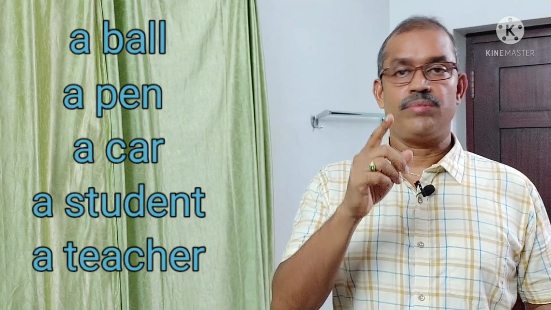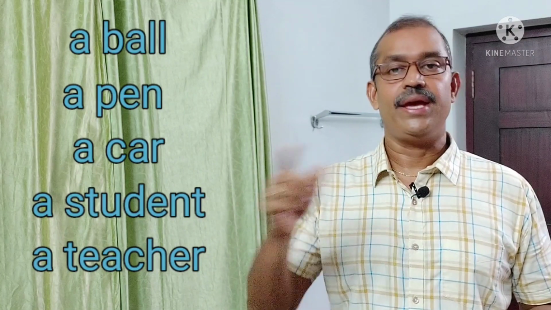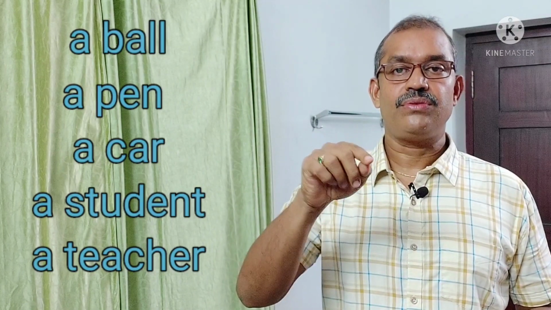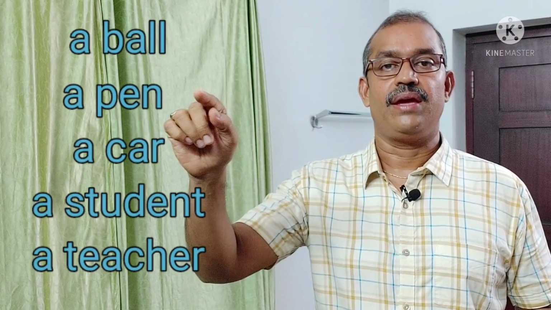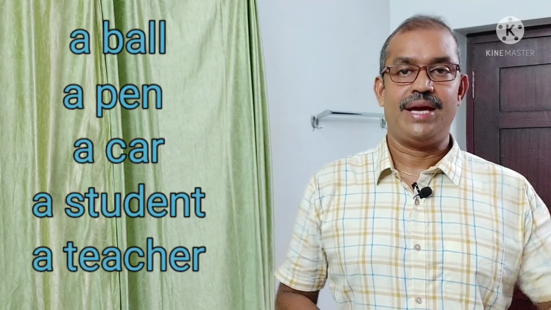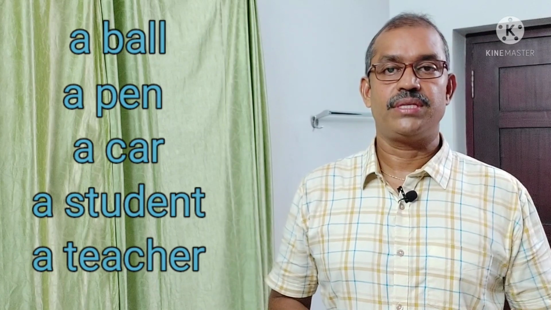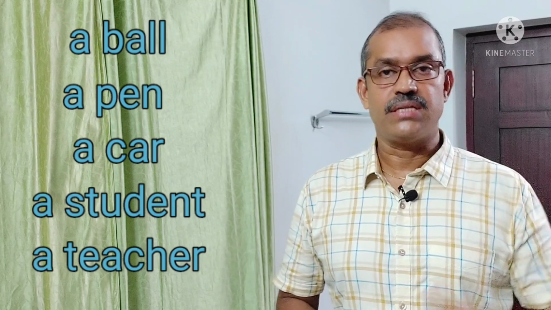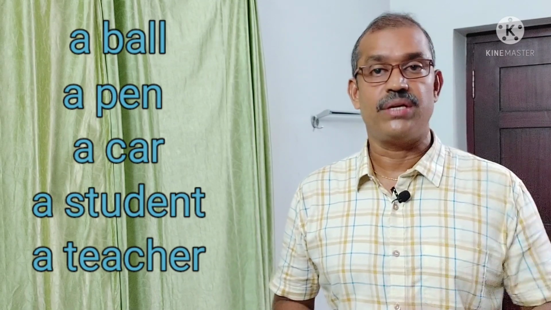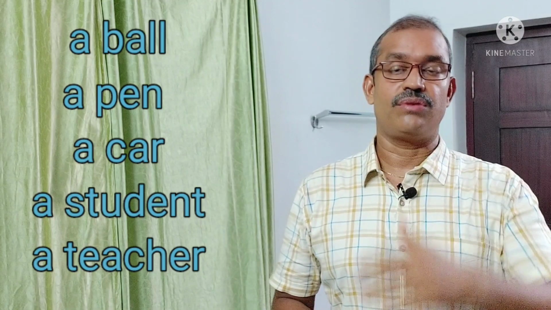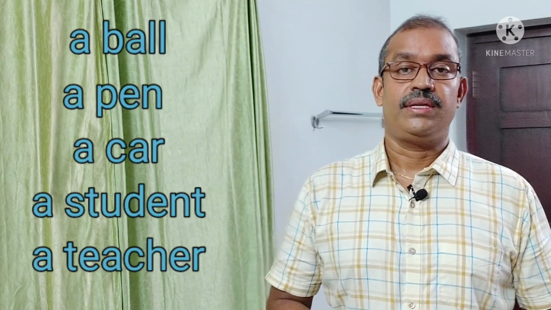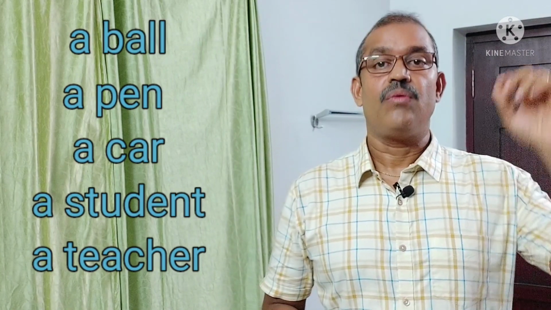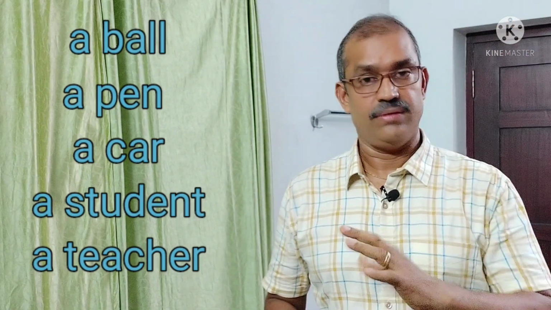So friends, you have to remember one thing here. Don't say a car, a pen, a lorry with the letter sound. As a letter, we pronounce it A, as in A, B, C, D. But as an article, we have to pronounce it a ball, a pen, a car. He is a teacher, he is a student. So friends, a ball, a car, a pen, it means vaka balu, vaka pennu, vaka karu.